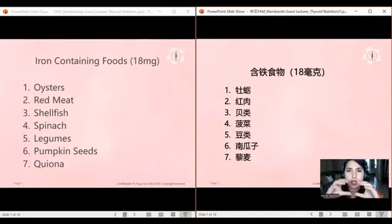So the way iron works in the body is that it's like a cell with 4 oxygen tanks, and in the middle is the iron. If the iron is not there, it cannot hold the oxygen. That's the reason why you feel tired: when you don't have the iron, it cannot carry the 4 bottles of oxygen to move them through the body and give the rest of your organs oxygen. So when you're low in iron, you feel really tired and lethargic. Actually, with all of these minerals that we'll talk about today, if you don't have them, you'll feel tired, which is actually a general thyroid health issue.